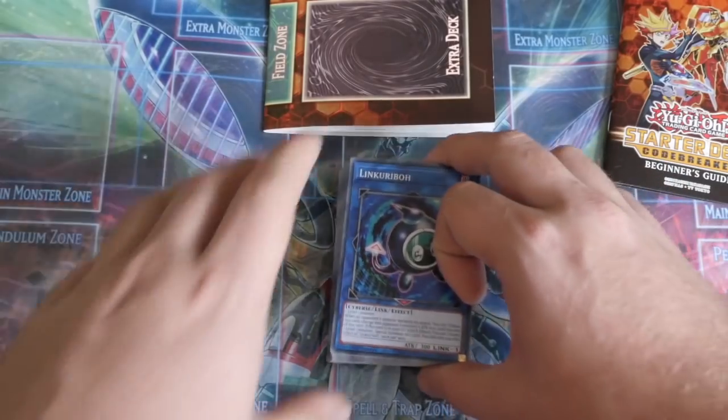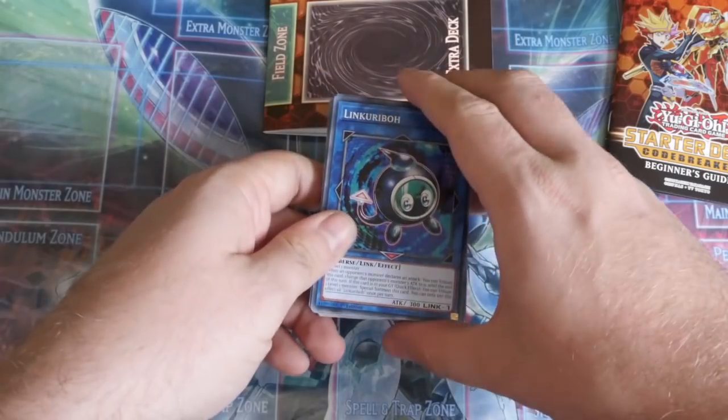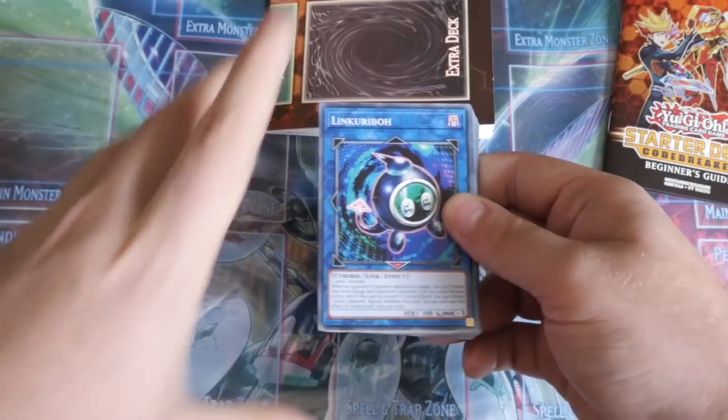I hope you enjoyed it and got to see what we've got or what you can get in Codebreaker. Don't forget, at the start of next month, we also get the next one of the Codebreaker starter deck sets. I think it's called Power Code, if I remember rightly off the top of my head.